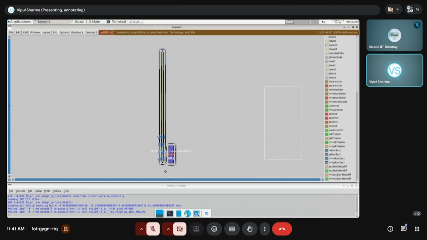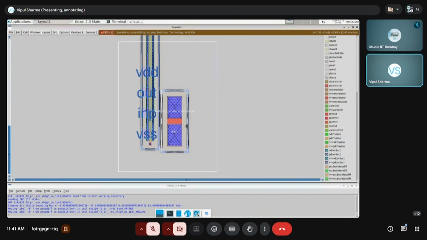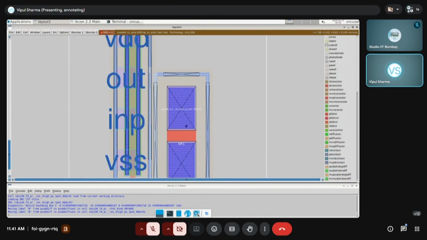So the first part is we can see all these components are kind of overlapping each other. So first I want to separate them. In order to do that, I will focus on this A part. So I will build a box. And if I want to zoom into this specific part of my layout, I will press Control Z on my keyboard. So only that portion will get zoomed. If I further want to zoom, I will press Z.